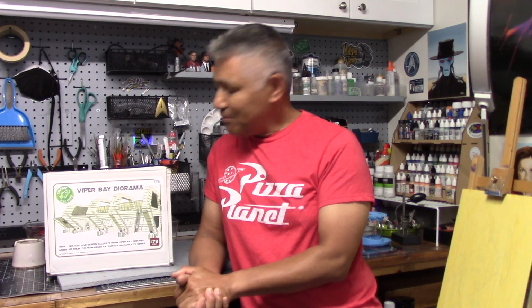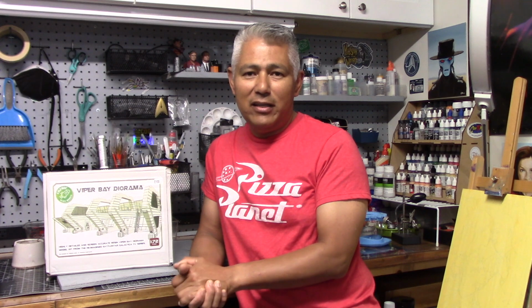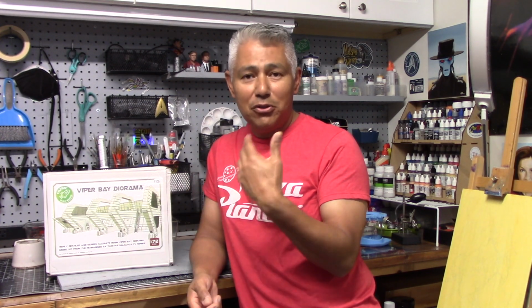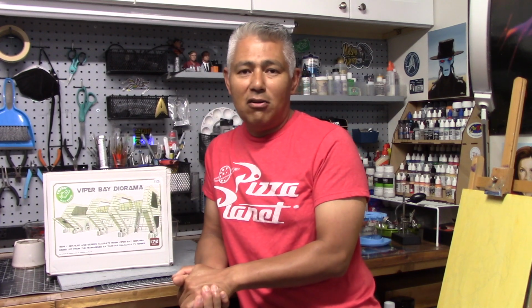So what I'll be doing here with this model kit now is following the same format I did with the TIE Fighter, and that is to open up the box and go through the instructions, and as I do so, show you the parts as I go along. And I think I'll be able to put together at least the main walls and dividers there to show you what it's all going to look like.